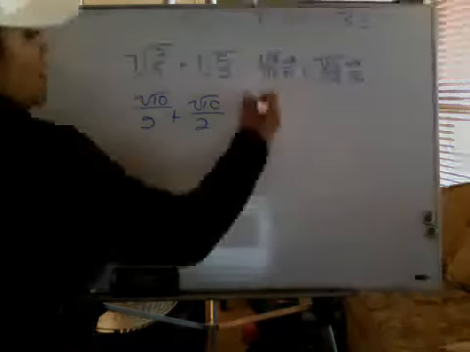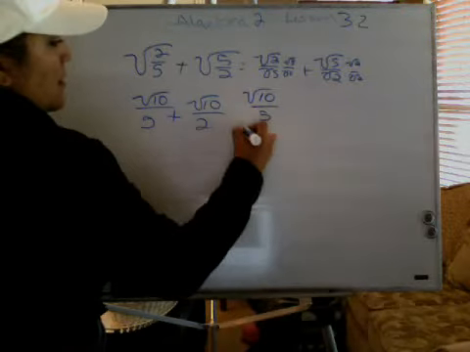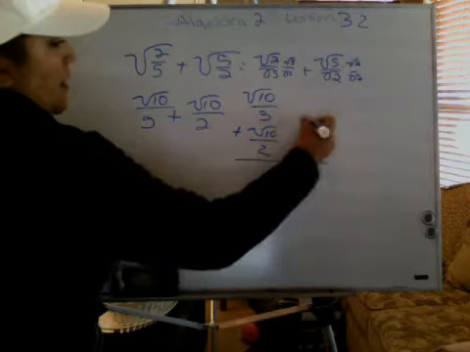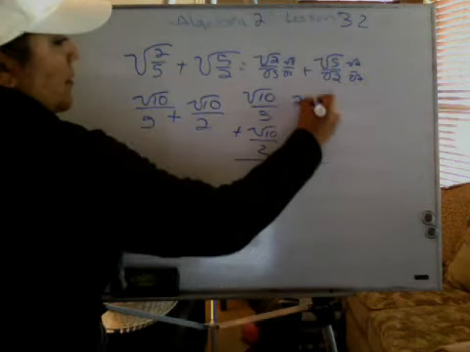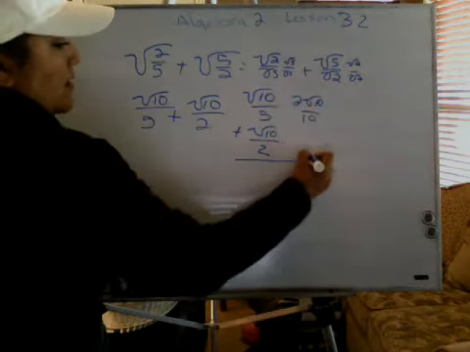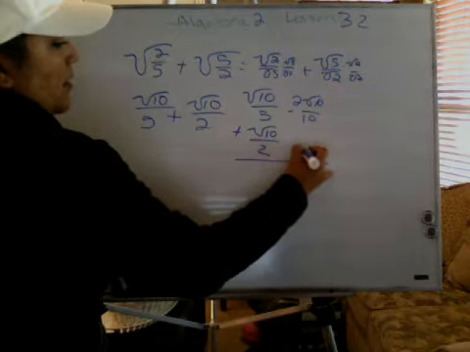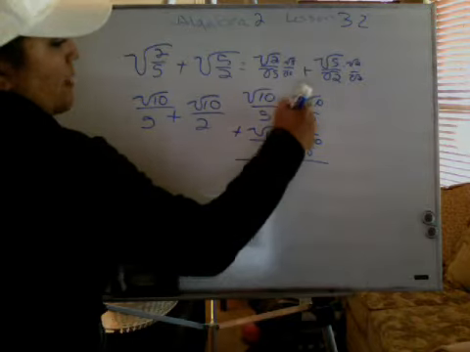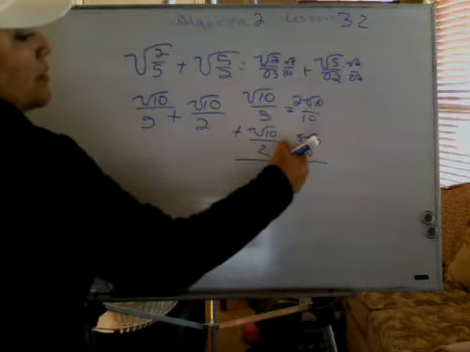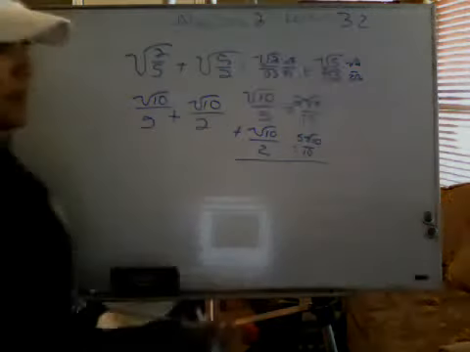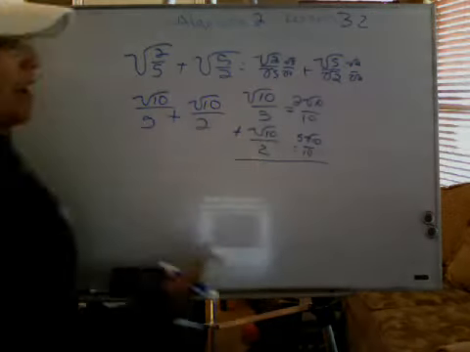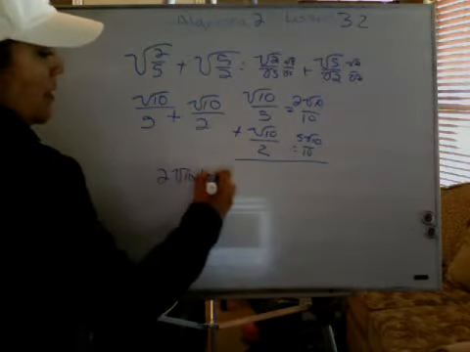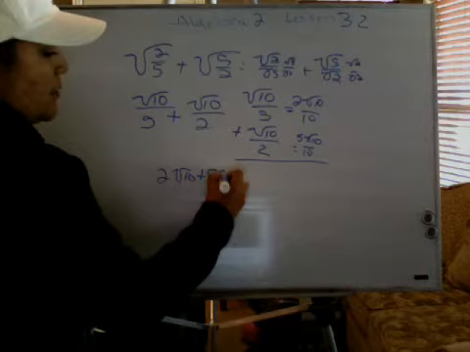So I'm going to write this vertically. Common denominator, 10. 2 square root of 10 goes outside, multiply 5, so 5 square root of 10. So now I have 2 square root of 10 over 10 plus 5 square root of 10. I have to have the same denominators. Likewise, I have to have the exact same square root in order to combine. So basically, we've got 2 square root of 10 plus 5 square root of 10 all over 10.